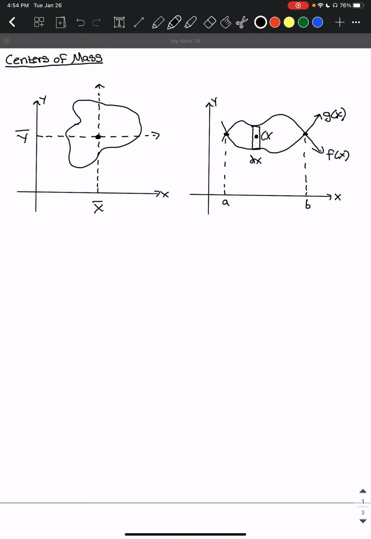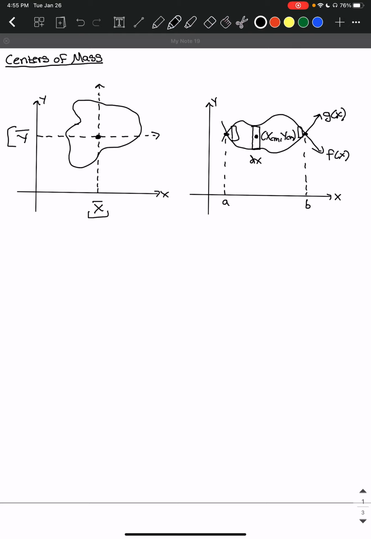I'm going to call that xcm and ycm. The idea here is that if I can find the x and y centers of mass of each strip, then it's a little weird, but I can integrate over each strip. So I can do one over here, I can do one over here as well. I can average by the total mass of the plate, and I'm able to find exactly this x bar that I'm searching for. If I do the same for the y center of mass, I can find the y bar as well. So we're going to put together the formulas that we'll use consistently. We'll do it once, and then you can just refer to the formulas for the rest of time.